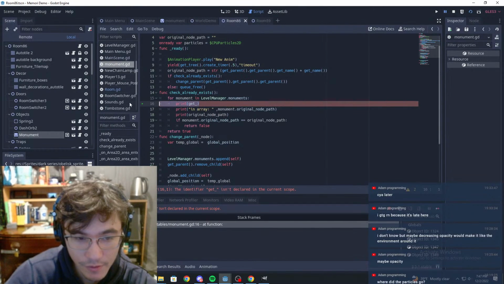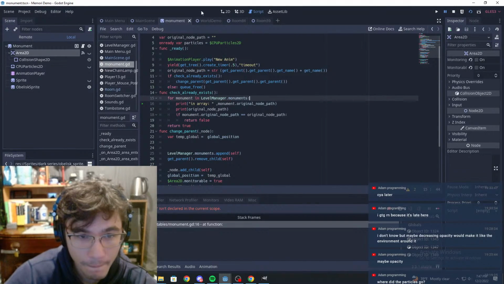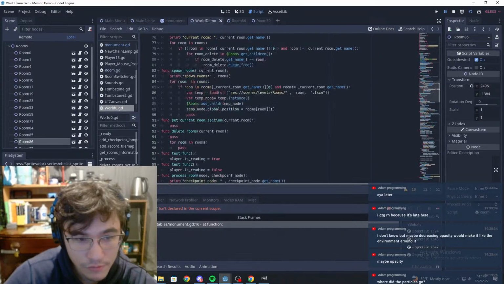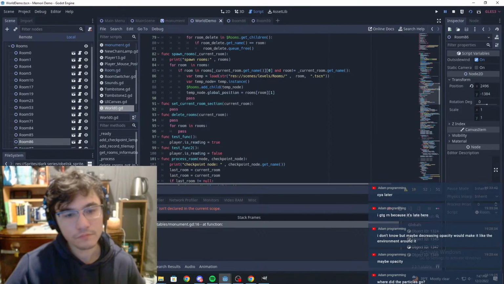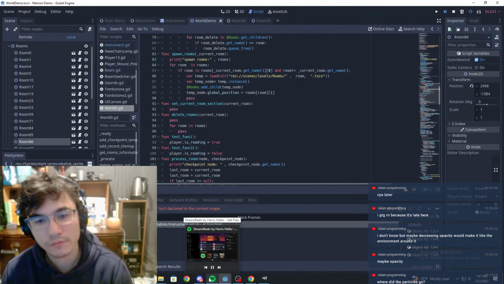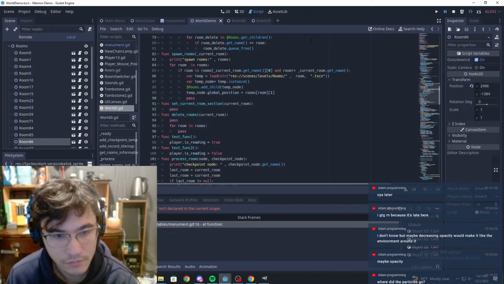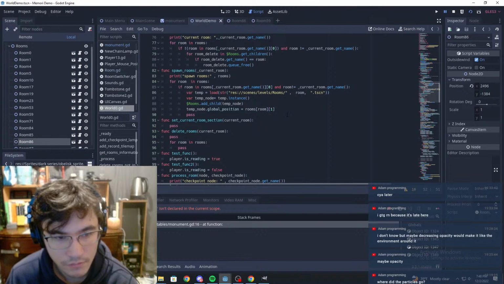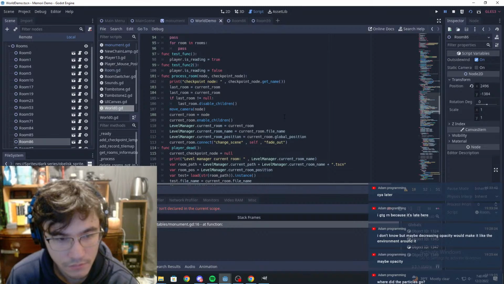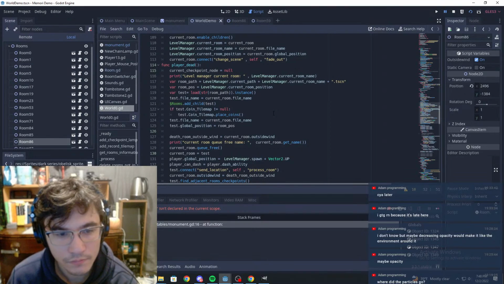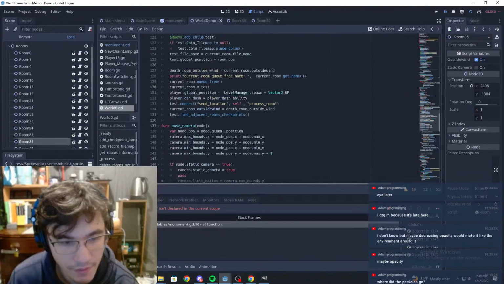Yeah, we could say get file name, and then over here in our world demo, before we actually queue free this room, we have test, and then at the end of it, where do we queue free?